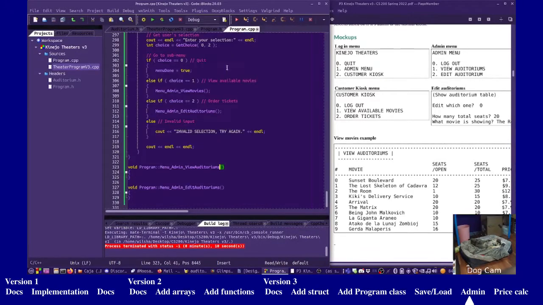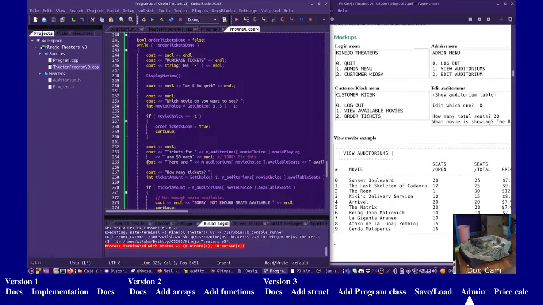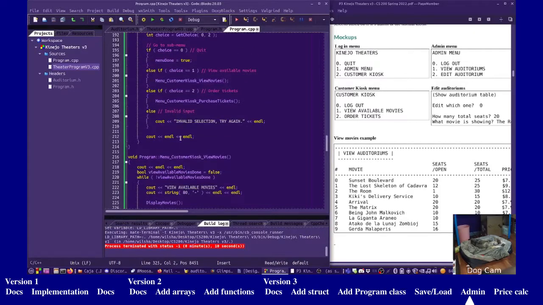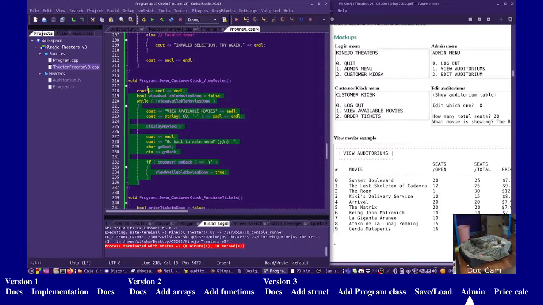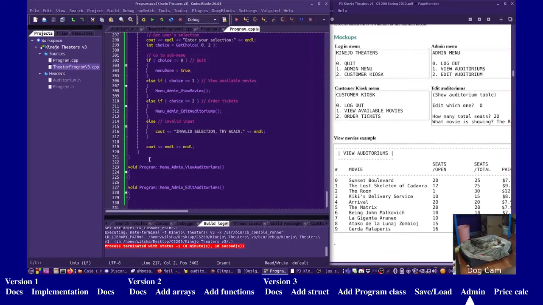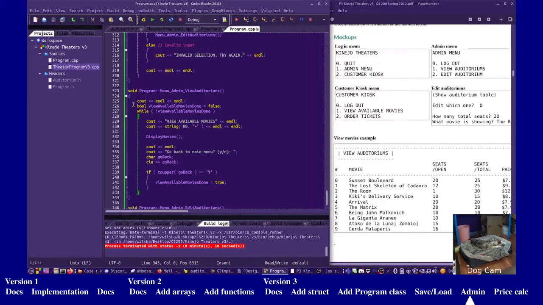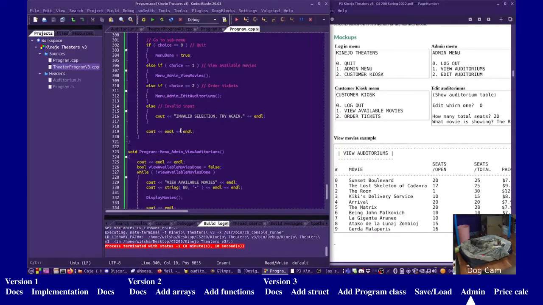Okay. And technically this function is pretty much the same as this one, but the difference is if this were a project where we had version 4 or kept working on it, we would probably want special functionality for the admin's view versus the customer's view. But we can pretty much just copy paste that over, and that should be fine.